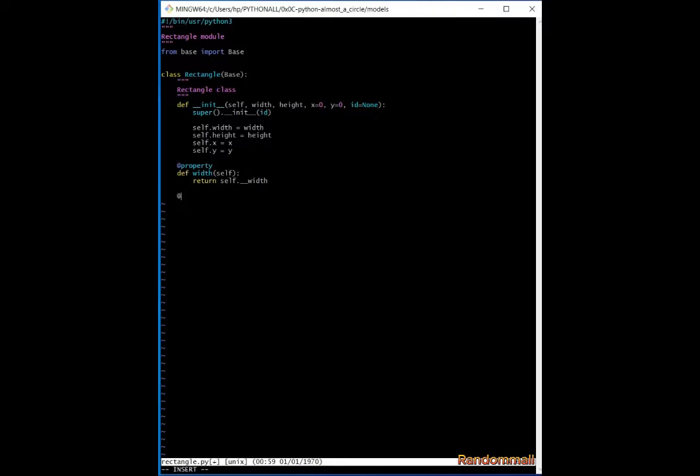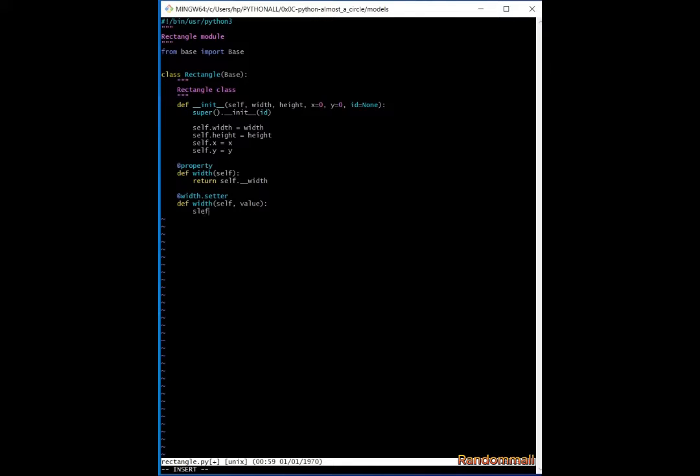And then for the setter, we do width dot setter, def width, passing self, and whatever value is going to be passed when the instance of the rectangle is created.